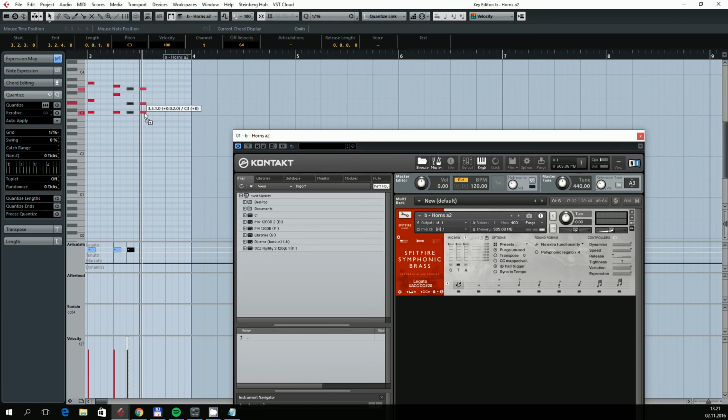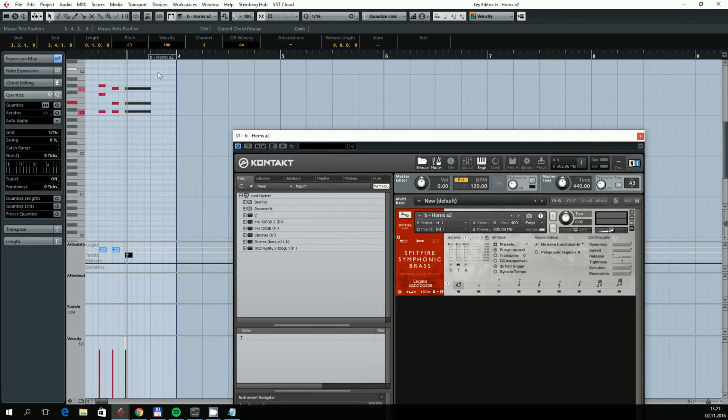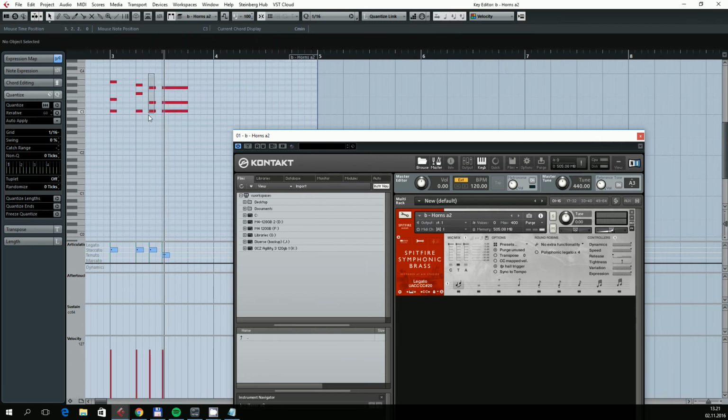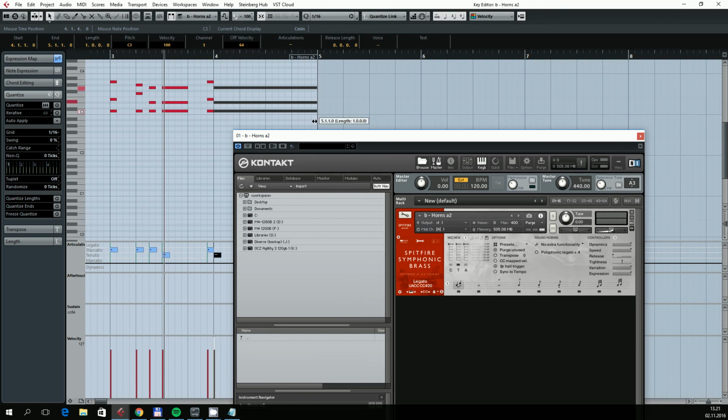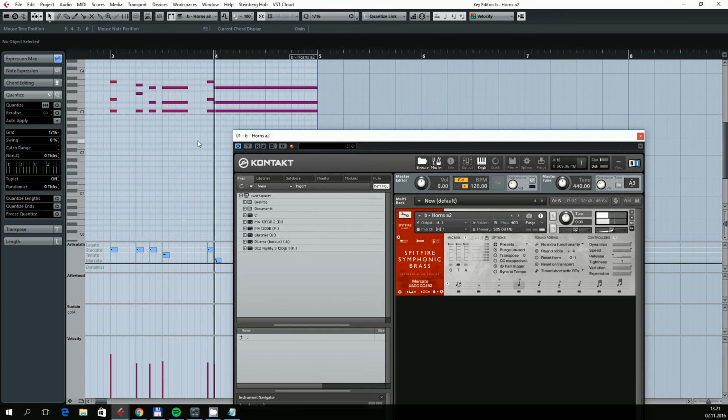And a tenuto here. Let's do that. And let's bring a back here. And I'm going to take a marcato at the end. And to just keep it a bit alive, I'm going to change the velocities a bit. So that's a fast way of doing it. We can do it like this.